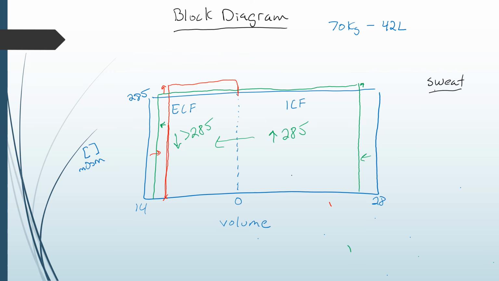Since the ECF is now gaining some water, it's going to help dilute that and bring that concentration back down. So although it's still above normal, you notice it's not as high as the red box there, so it's not as concentrated. And now we've reached a new equilibrium. We can make up a number there and say it reached an equilibrium around 300 milliosmoles or something like that. All right, so that would be our new working equilibrium there.